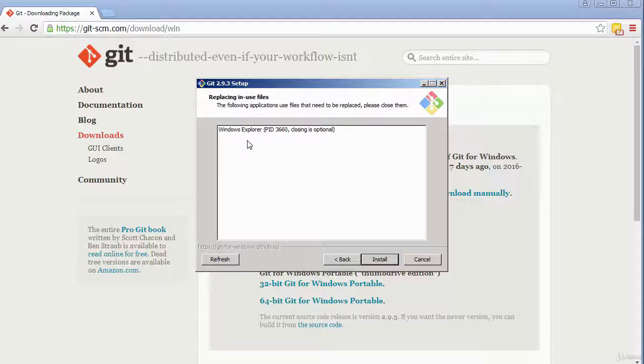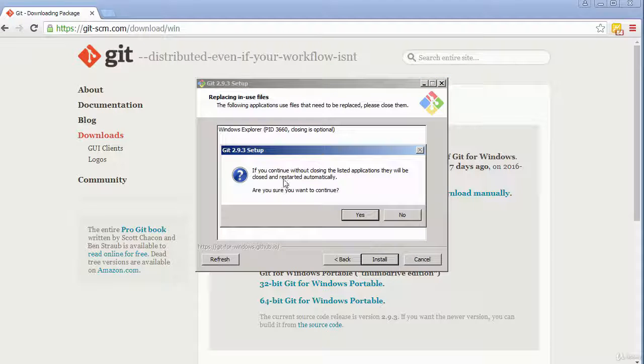It says some applications in use need to be replaced, please close them. Windows Explorer is listed, and closing is optional. If you continue without closing the listed application, they will be closed and restarted automatically.